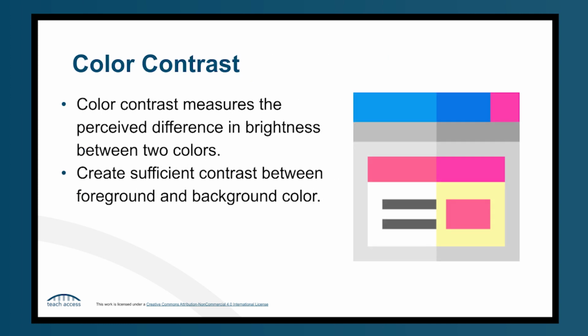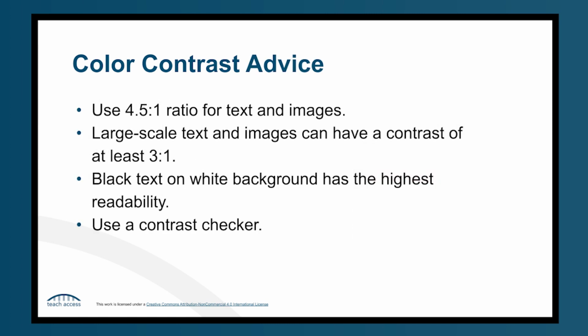Color contrast measures the perceived difference in brightness between two colors. Create sufficient contrast between foreground and background color. Color contrast advice includes a 4.5:1 ratio for text and images. Large-scale text and images can have a contrast of at least 3:1. Black text on white background has the highest readability. Use a contrast checker to evaluate and calculate.